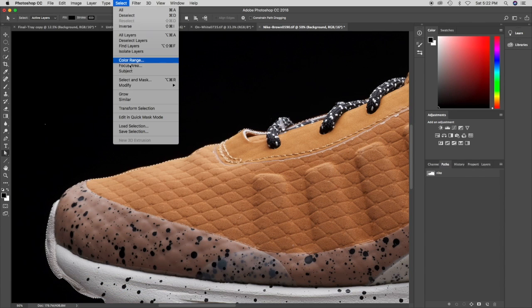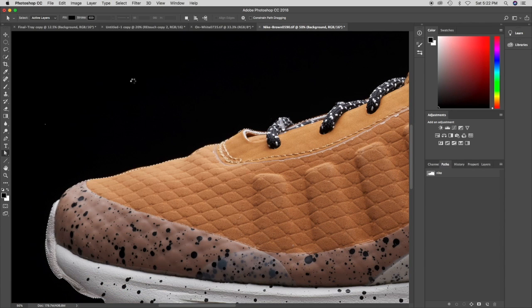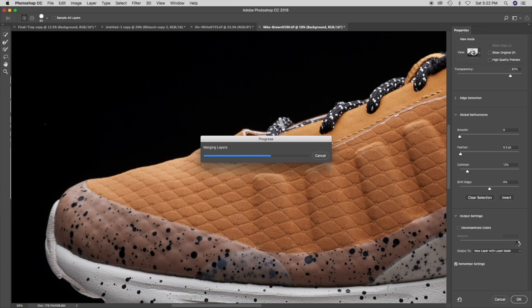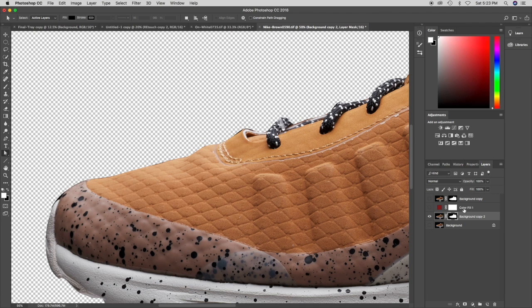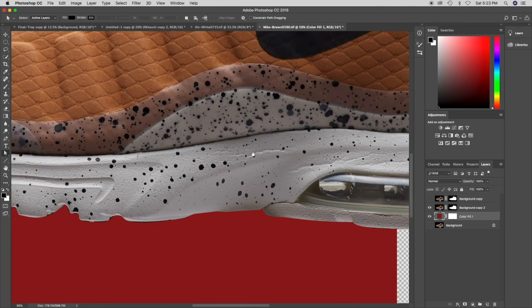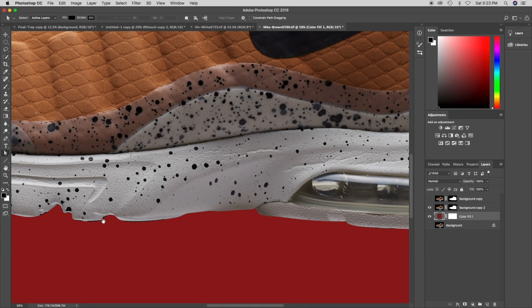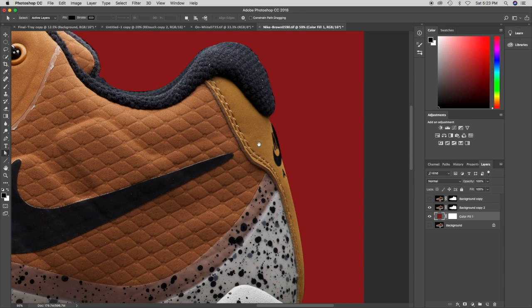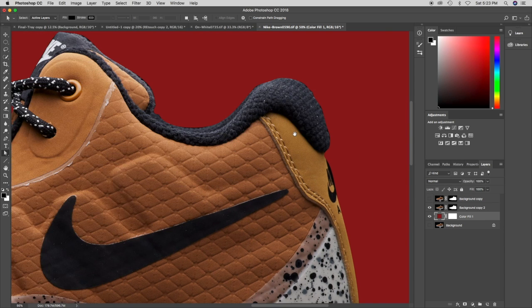At this point, if I go to Select and Mask, you're going to find a really nice selection. I'm just going to click OK. The only difference is a 0.3 feather and 13%. We'll put this image on a red background and see what it looks like. Actually, that worked out really nice. The sole looks good. You can see there are some artifacts from your selection. This looks pretty good, but this actually looks better. All this looks a little better.